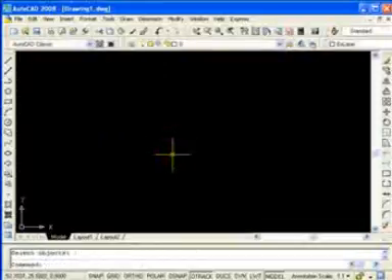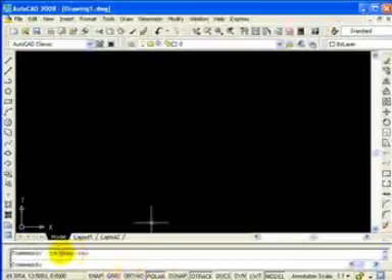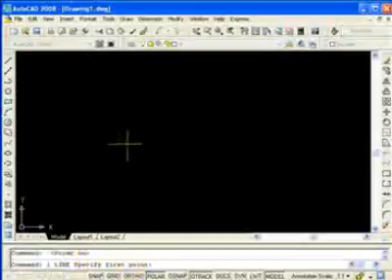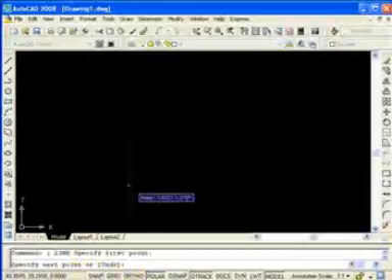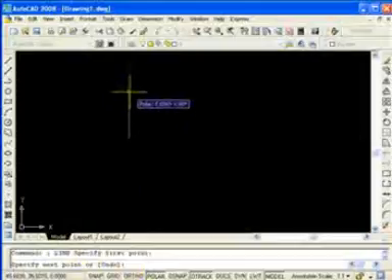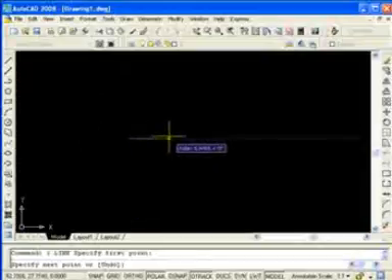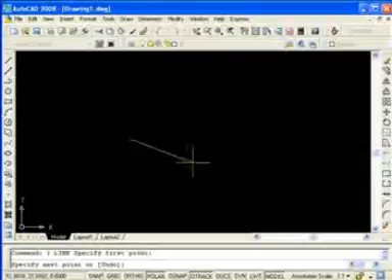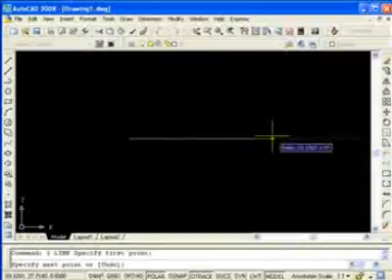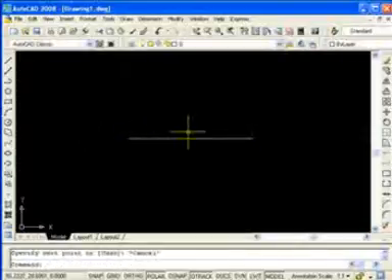So what I can do is turn on my polar tracking. Down here on my status bar, you'll see a polar button. If you click on that, it's going to turn polar tracking on, and you'll see it come on there on the command line. Now, when I start my line, pick my first point, notice when I hit these 90-degree increments, it kind of locks in. Okay? Well, that way I know, let's say I pull to the right, I'm locked in to 0 degrees. So I come over here, pull to the right. When I'm locked in, I can type in a value, let's say 20. Hit enter. And I've just drawn a line 20 units long directly to the right at 0 degrees.